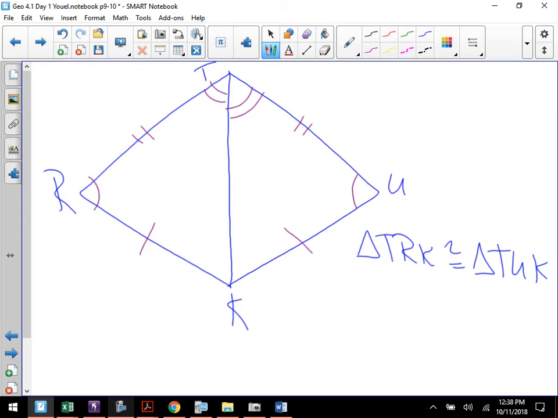Remember, whenever you have a triangle, you have how many degrees? 180. If 2 of the angles in one triangle are the same as 2 of the angles in the other triangle, what has to happen with the third angle? Yeah, the last angles have to be equal as well. So right away, we could have marked this up and said that those 2 have to be congruent because I think the theorem was called the third angle theorem? Something like that.